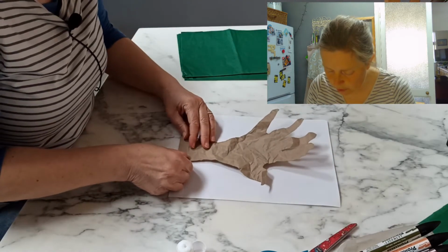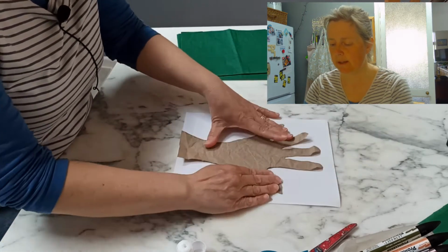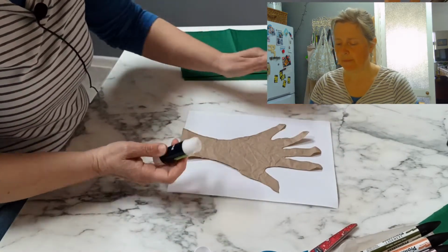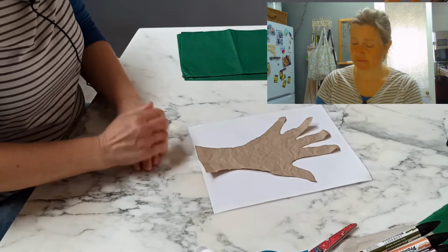So put the bottom of the tree at the bottom of the paper and gently spread the branches up like that. That one we can put some glue on, can't we? And the ones that are sticking out, we can put some glue on there. Now, all we need on that tree is some leaves.